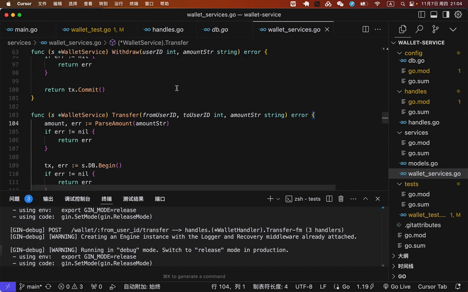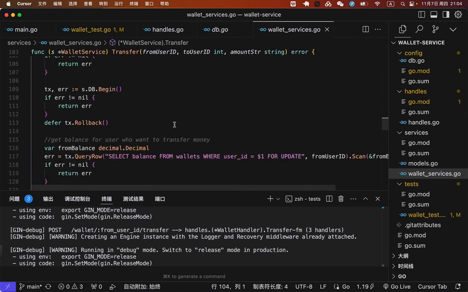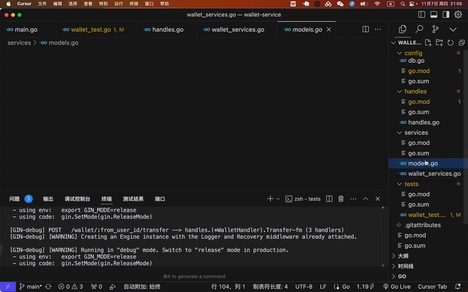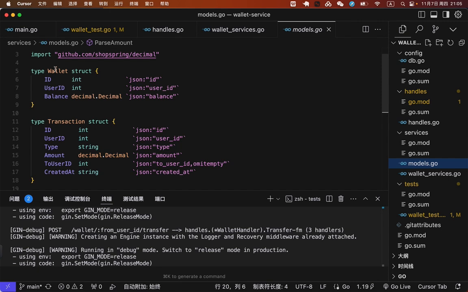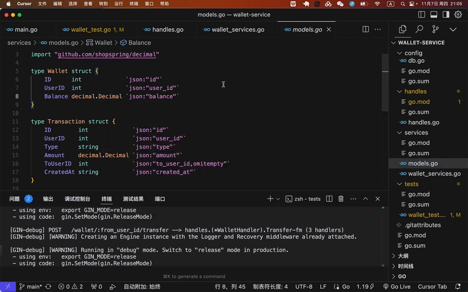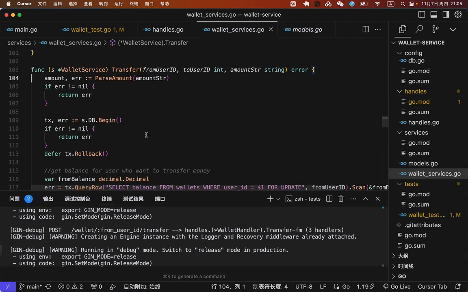The service is actually what we can call the model, which is used to interface or interact with the database. You can see here I'm going to execute the SQL call to put data or read data from the database. And in the model, I just define some data structures. The data structure is based on the data record or the table of the database. So here is the model actually.